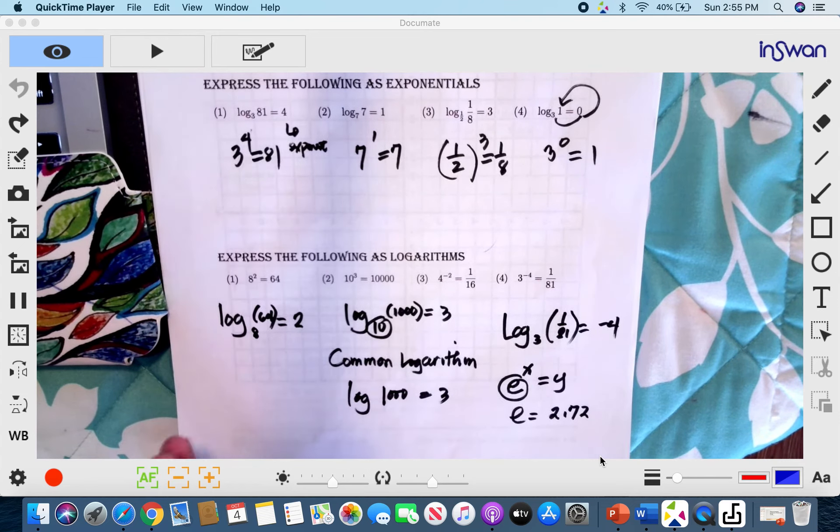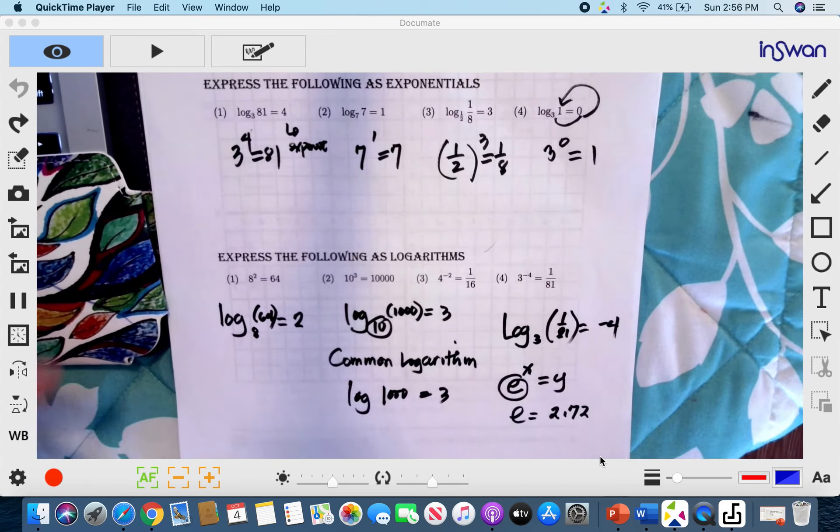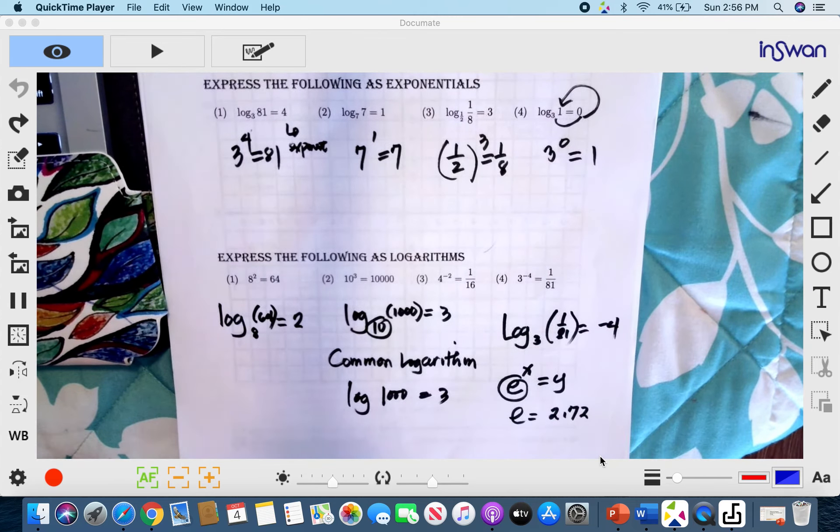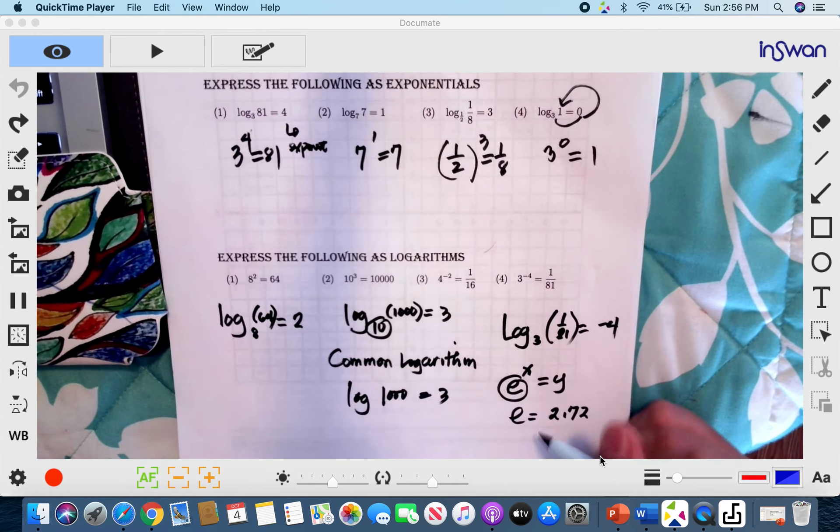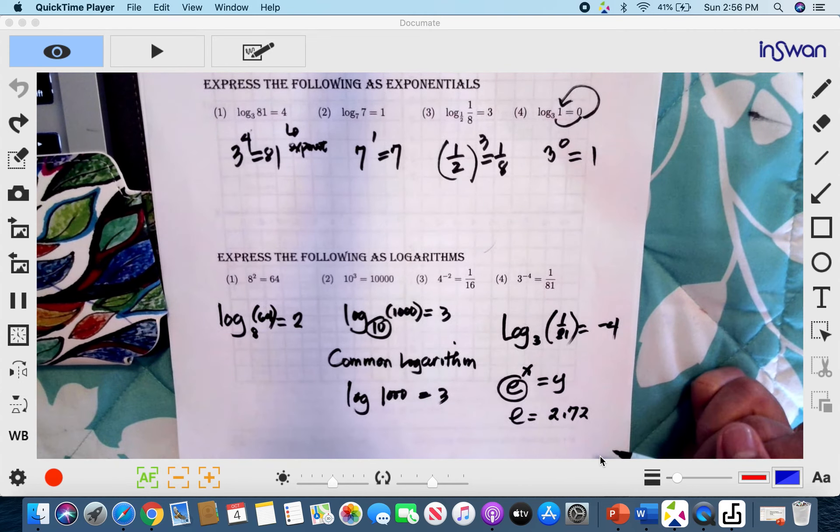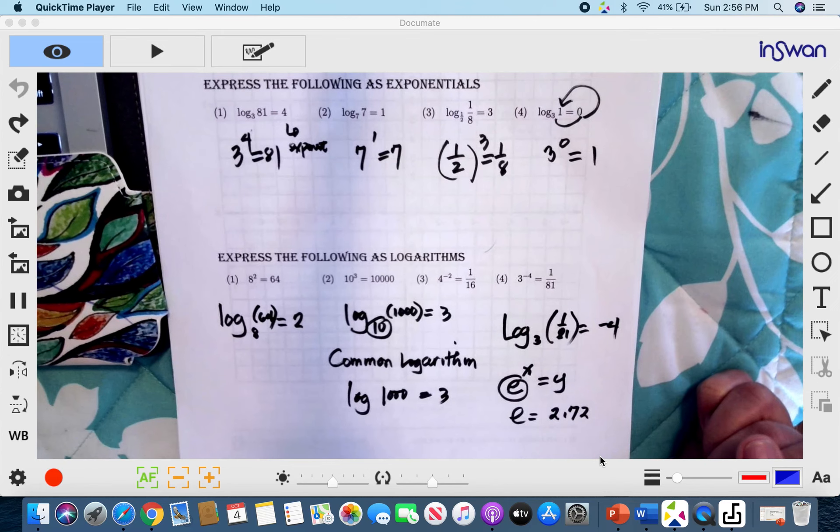banks are giving us a rate of interest 1 plus r. According to principle, as time goes by, let's say you're not depositing, you're not withdrawing, as time goes by in a hundred or a thousand years, that 1 plus r will approach the value of e. That is why it's a certain constant value aside from pi, which is 3.14.